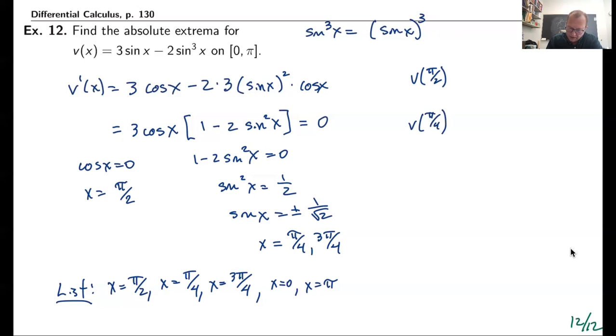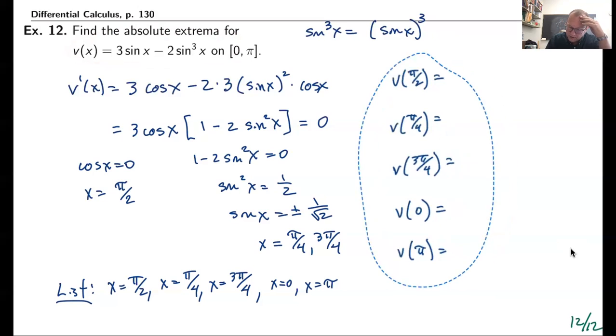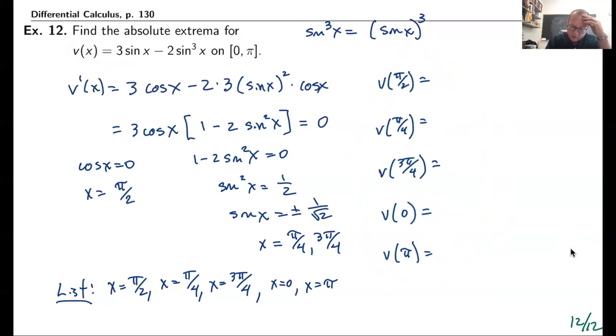So I'm just going to make my list. I will not, however, check it twice, despite the fact that my round little belly shakes like a bowl full of jelly. But we're going to run through and just evaluate. And remember, we are not evaluating the derivative, but rather the original function. Okay. And this may be a little bit of a hassle because it's kind of an involved function, right? So I think I'm going to grab these and pull them over there to make more room.